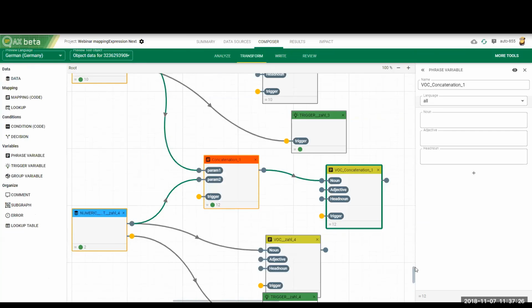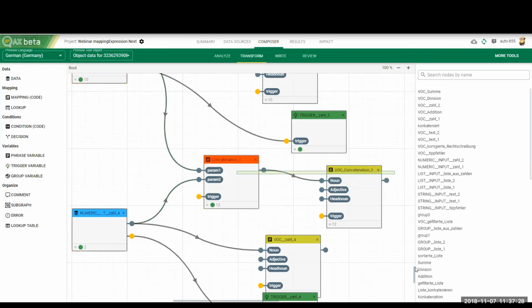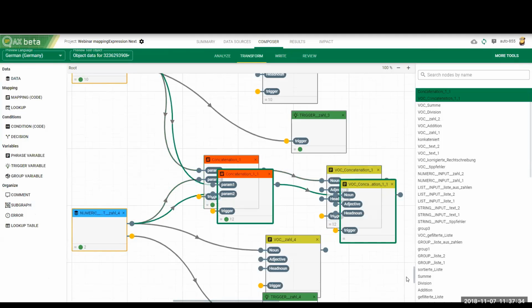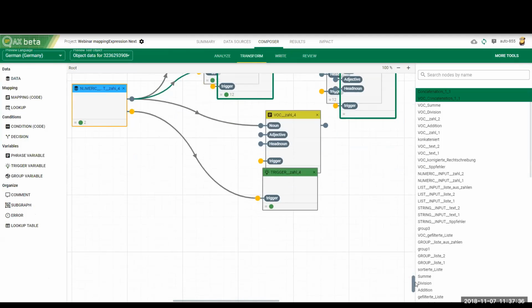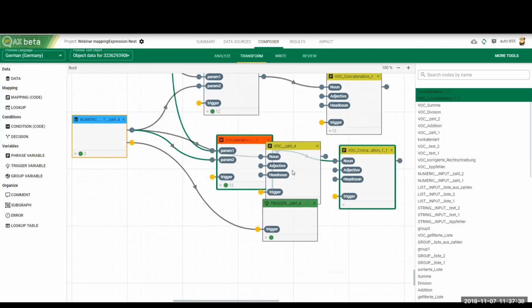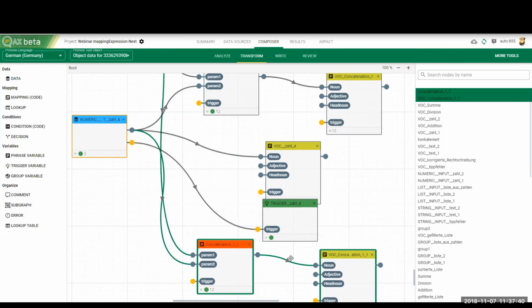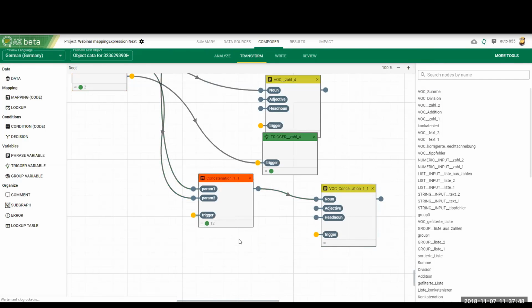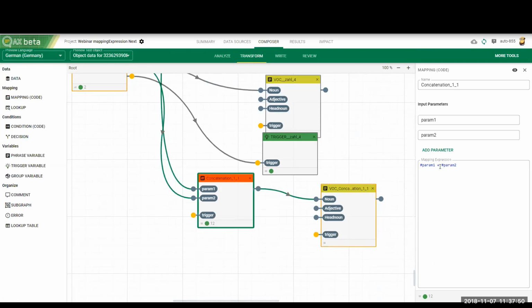I can also copy these nodes. This time I can leave them connected because I want to use the same inputs, but now I have to just change the operator I want to apply.